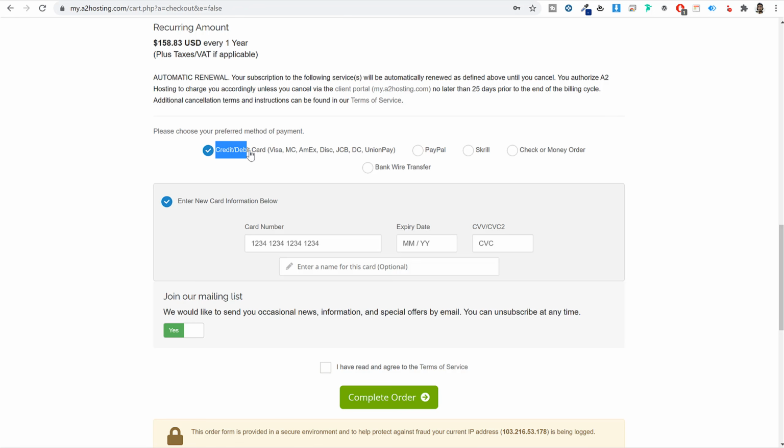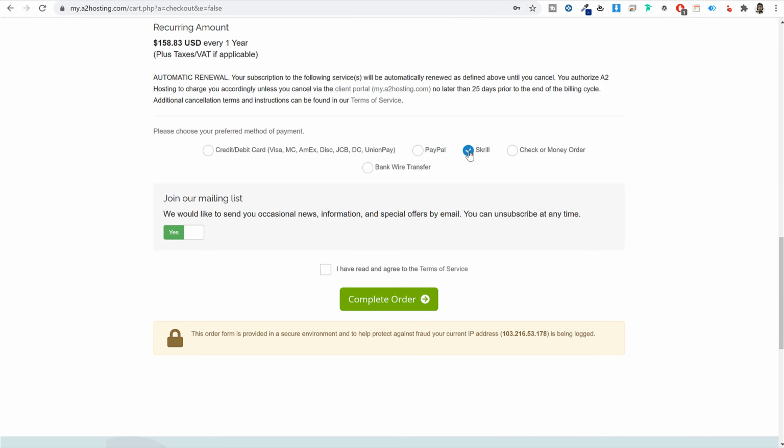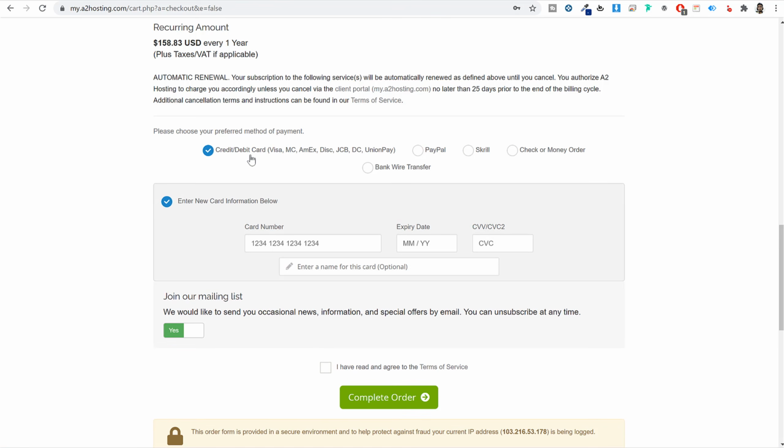So you can make payment through credit card, debit card, your ATM card. You can make payment through PayPal, through Skrill, through bank transfer. Most of the time you should be selecting PayPal, Skrill, or this card, ATM card or credit or debit card. Now you should note one thing over here, that only these types of cards are accepted: Visa, MasterCard, Union Pay, all these types that are given over here. Now most people in India have the RuPay card. RuPay is a domestic card which is not accepted anywhere outside India.